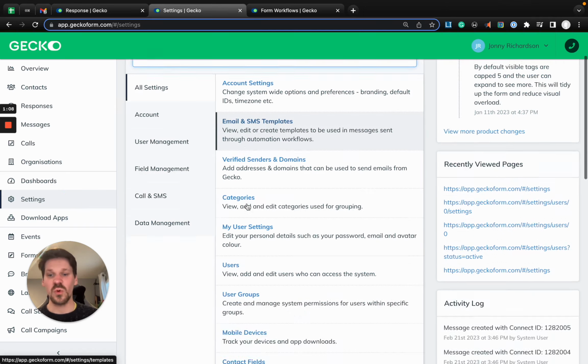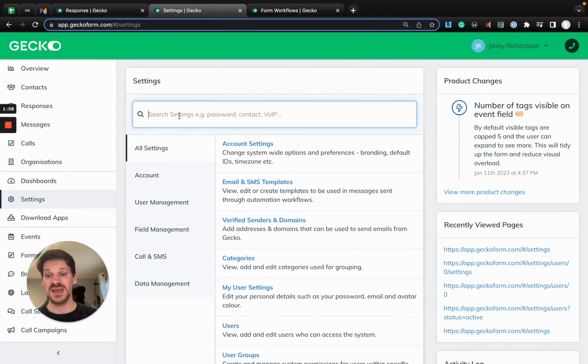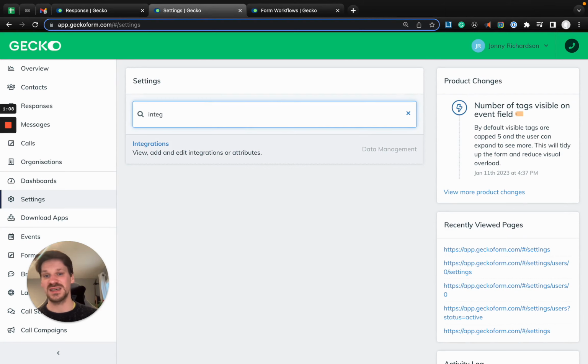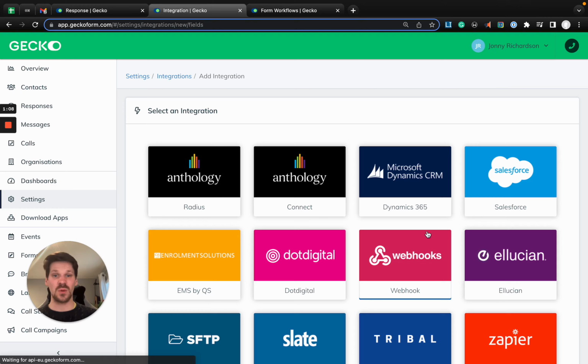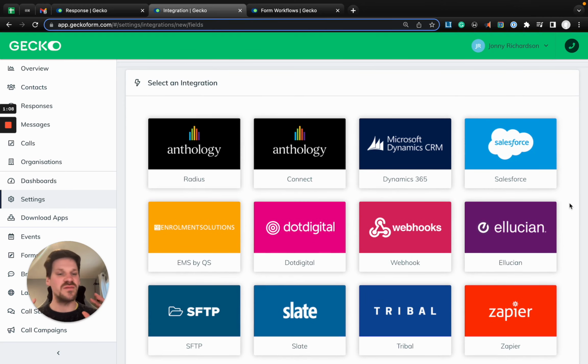The final thing to walk through in your Gecko run through today is integrations, and these are all managed in the settings and integrations tab here. And Gecko supports a wide range of different integrations, and again, these vary so significantly from platform to platform, CRM to CRM, that it would be madness to try and condense all of them into just one video. So I'm afraid I'm going to have to link you again to the article below to learn a wee bit more. But the positive there is once you find your CRM system of choice, we'll walk you through in video fashion how to create that link and precisely what it looks like to map fields across and to see what responses look like both in Gecko and in your CRM system when everything's combined.